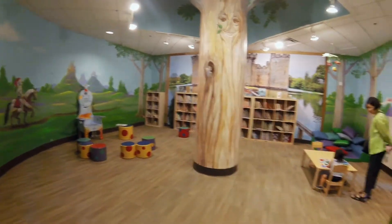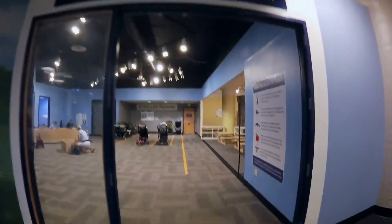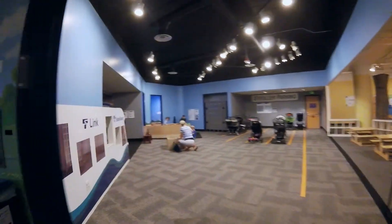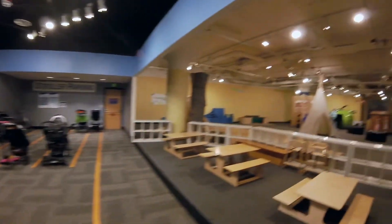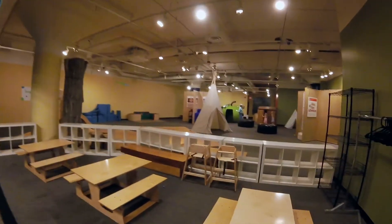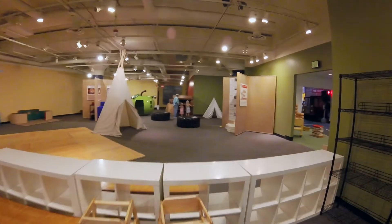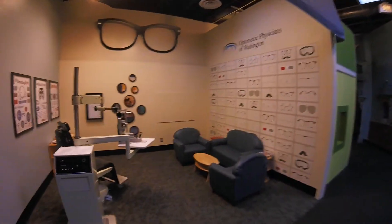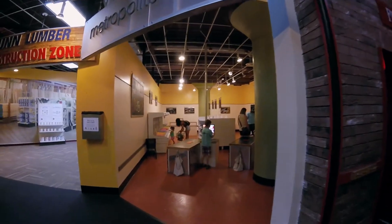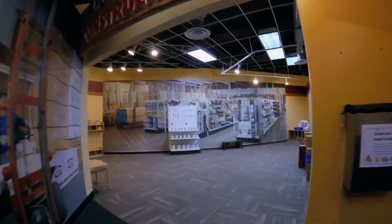There's a storytelling room with a story today at 12 o'clock. There's a transit station with some train tables — looks like the monorail. It's not busy here right now, which is great, so the kids can run around and check everything out. There's an eye clinic, a market where the kids can go shopping, and also a construction zone.